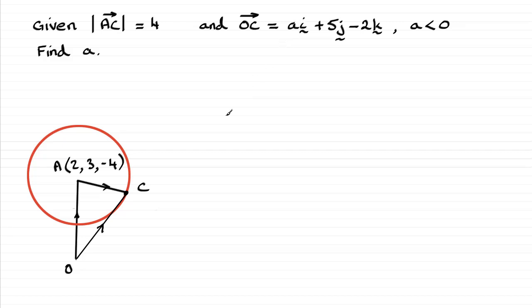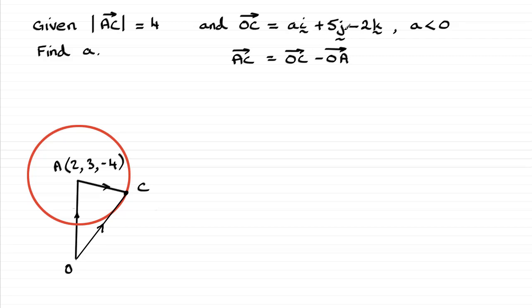So the first thing I need to do is get the vector AC. So in the usual way, the vector AC is going to be OC minus OA. Okay, so AC down here is minus OA followed by OC. OC minus OA, all right? And we can use, say, column vectors here.